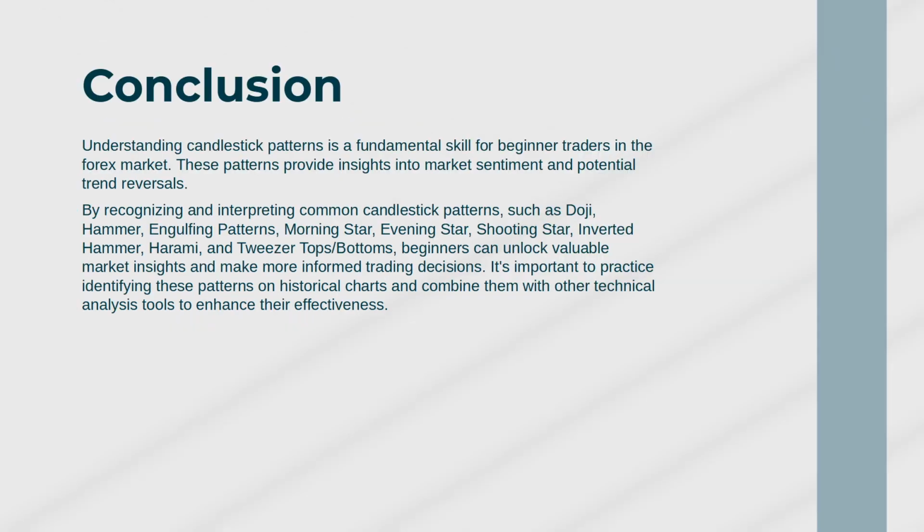Conclusion. Understanding candlestick patterns is a fundamental skill for beginner traders in the Forex market. These patterns provide insights into market sentiment and potential trend reversals. By recognizing and interpreting common candlestick patterns, such as doji, hammer, engulfing patterns, morning star, evening star, shooting star, inverted hammer, Harami, and tweezer tops and bottoms, beginners can unlock valuable market insights and make more informed trading decisions.